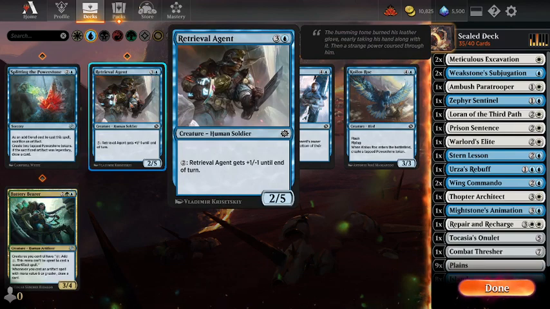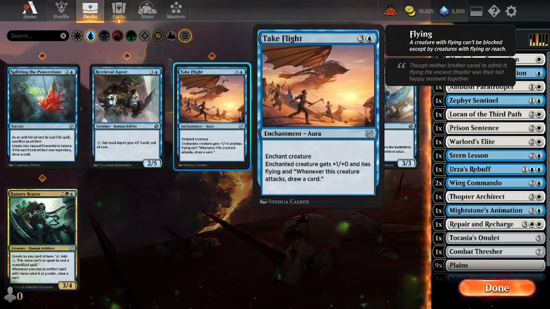Retrieval Agent, 2/5 for 4. And you can give them +1/-1 for 2 mana. It's quite expensive. I don't think this is very good. So it's basically a big blocker, just on the ground.